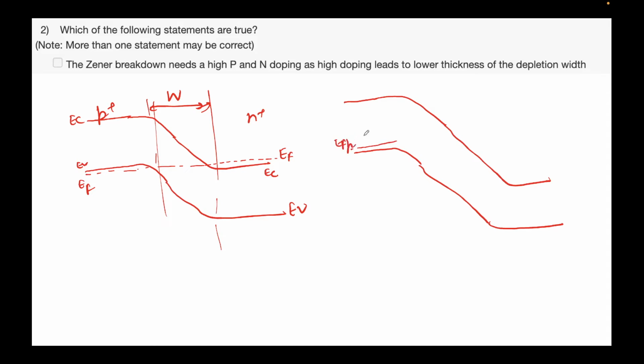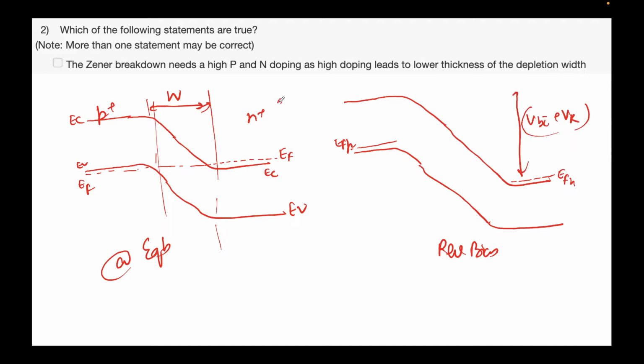Now, this is at equilibrium, this is reverse bias, and somewhere here will be our EFN. This band bending that you see over here is nothing but VBI plus the reverse bias voltage that you are applying. Here the band bending is only VBI, the total band bending. Again this is your EC, EV and whatnot, so let's not worry about that. Again you see the depletion region naturally will widen a little bit, because we know the expression depends on the square root and other factors of the applied voltage, right?